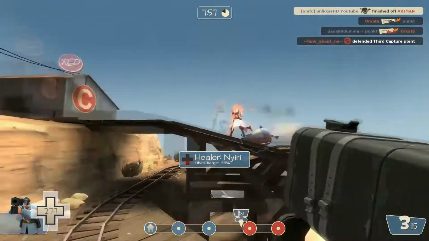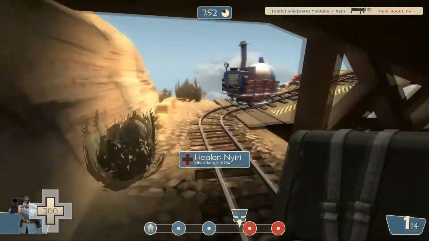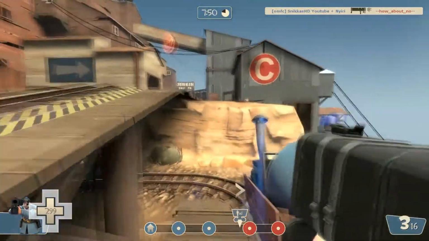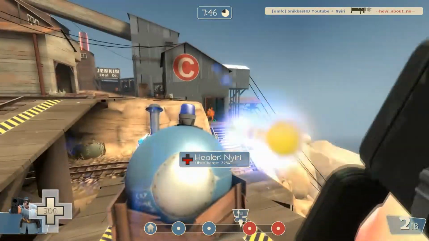I think of doing a rocket jumping guide, but there are so many good ones out there, so I think I just put the link of Star's rocket jumping guide in this video description below and let you guys check it out. Last but not least, we have the melee weapons.